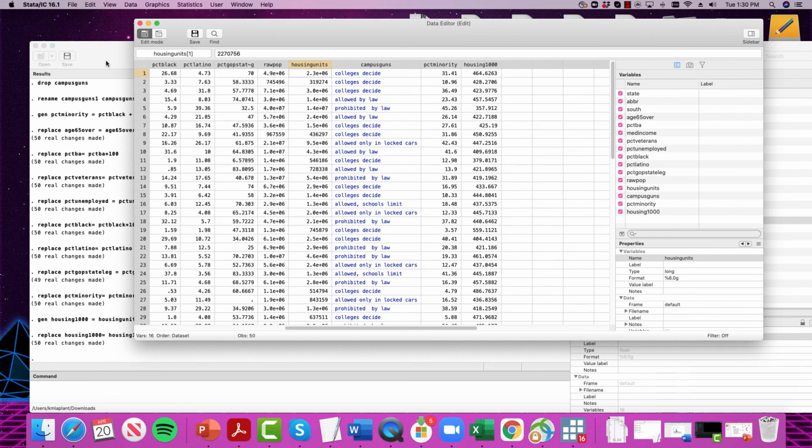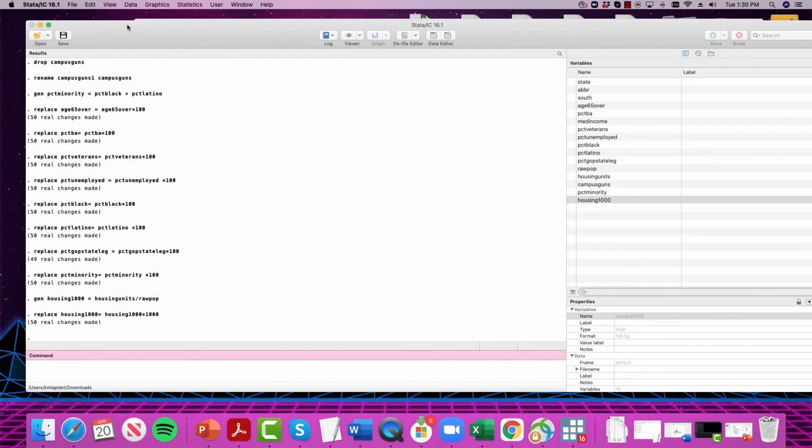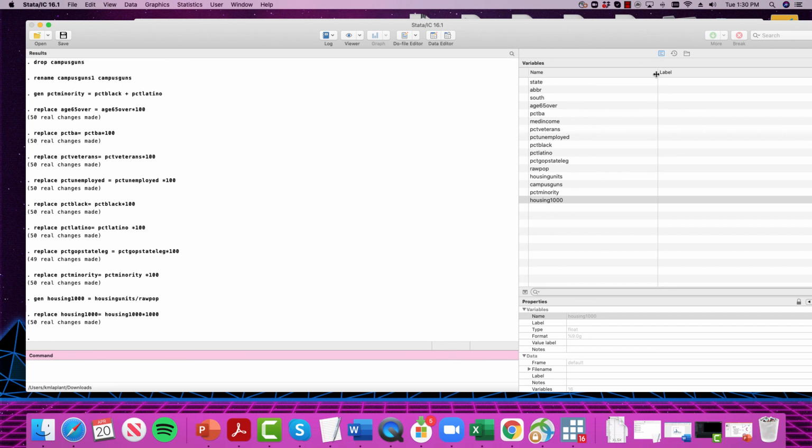The very final thing that I want to show you is how to create labels in Stata so you can quickly look at the variables in your data set and remember how they're measured or what they mean. So for example, we can pull this window over here to make things a little easier to see. Pull this label over here.